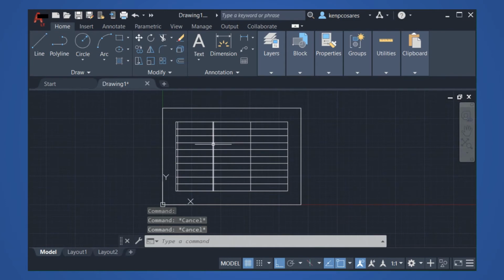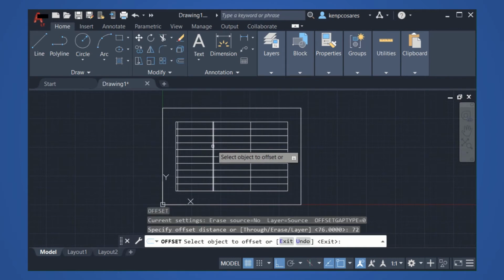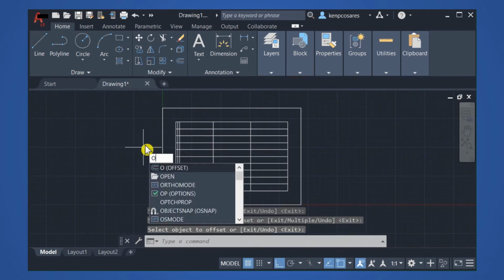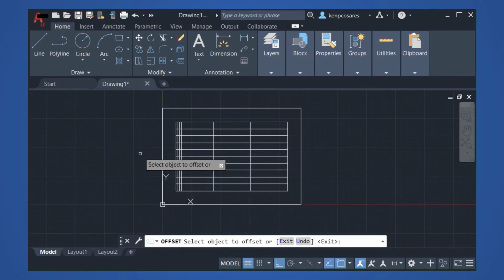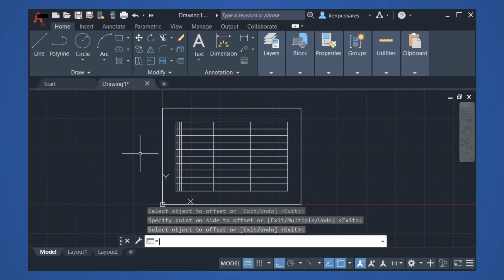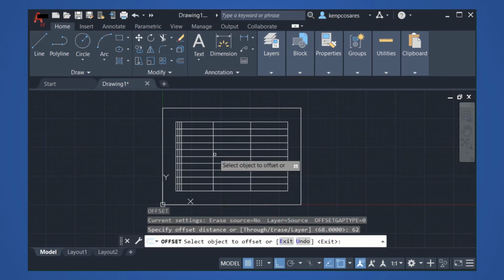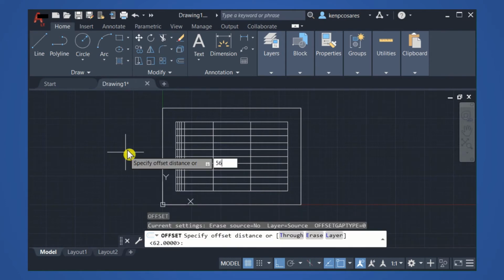Next naman is for number 8, yung offset distance niya is 72. So offset tayo ng 72 papunta sa left. Then for number 7, offset tayo ng 68 papunta sa left. And then for number 6, ang offset distance is 62. So offset tayo ng 62 papunta sa left. And then for number 5, 56 mm. So offset tayo ng 56.